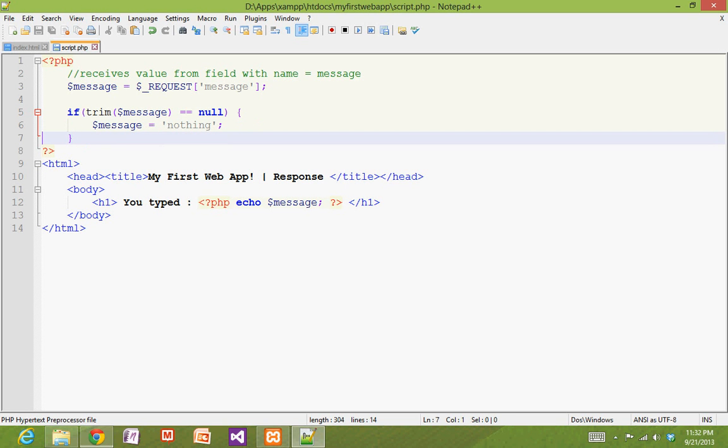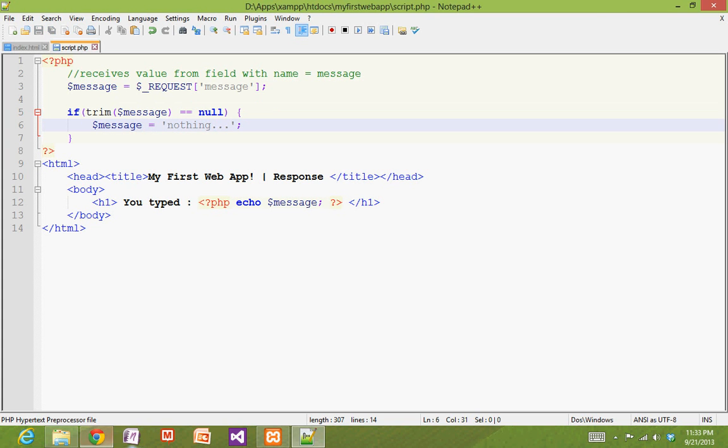What it does is trim the message, so in the event that we have a couple of spaces, it will take those off, and if we have absolutely nothing left, then it will resolve to null, and message will by default be set to nothing.